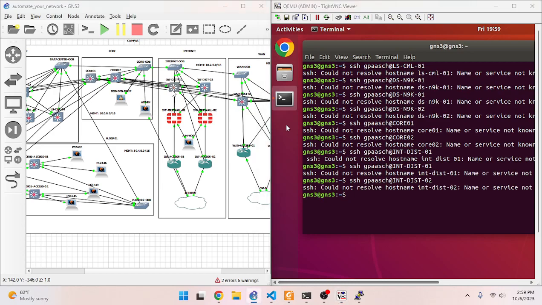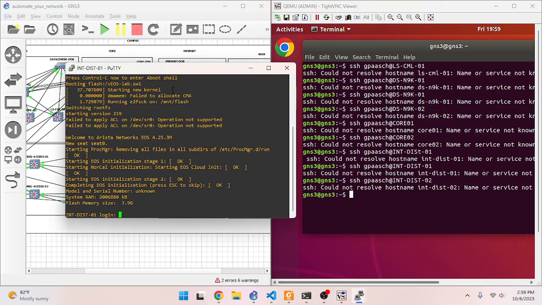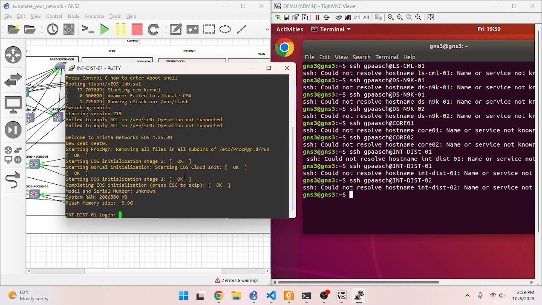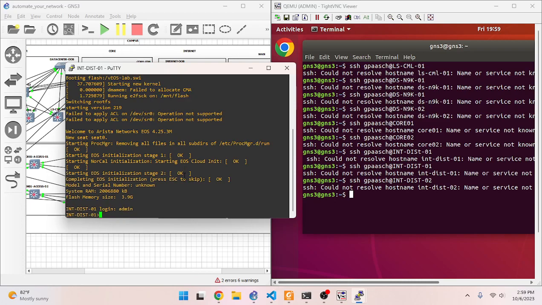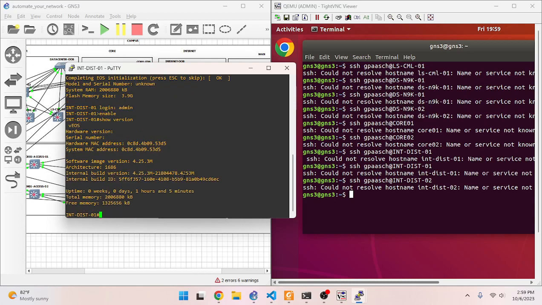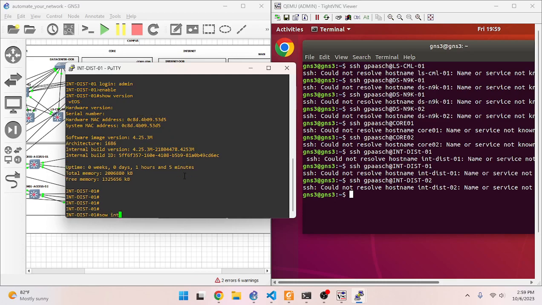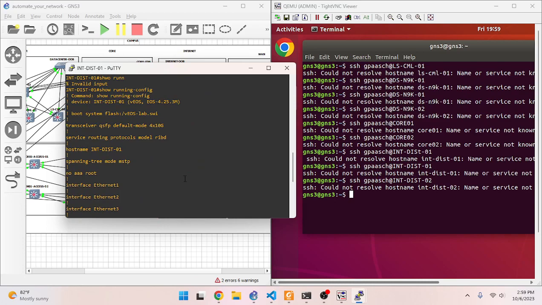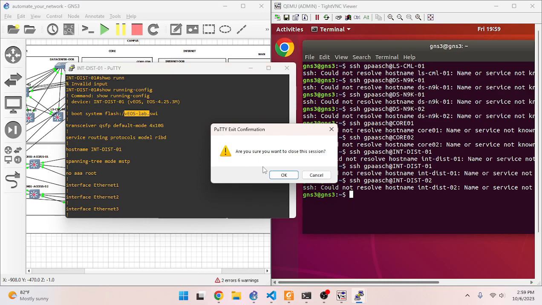So these must be 9Ks as well. Oh, these are the Arubas, I think. Are they Aristas? They're EOS. Oh, these are Extremes, I think. I think it's their EOS. I'm not sure what that is.